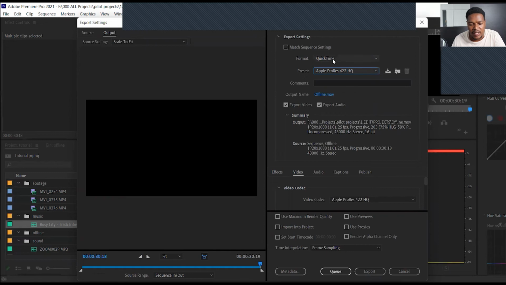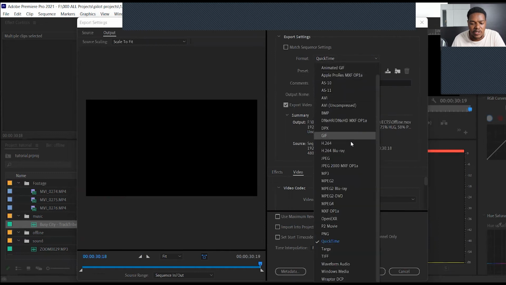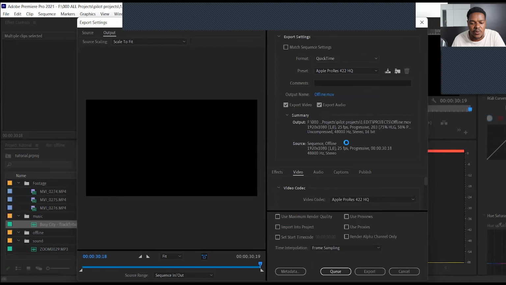This is just the codec. But to keep things simple for this video, I'm going to leave it as H.264. Now when I look at the output, it's telling me where this is going to be, the settings and the timeline settings.